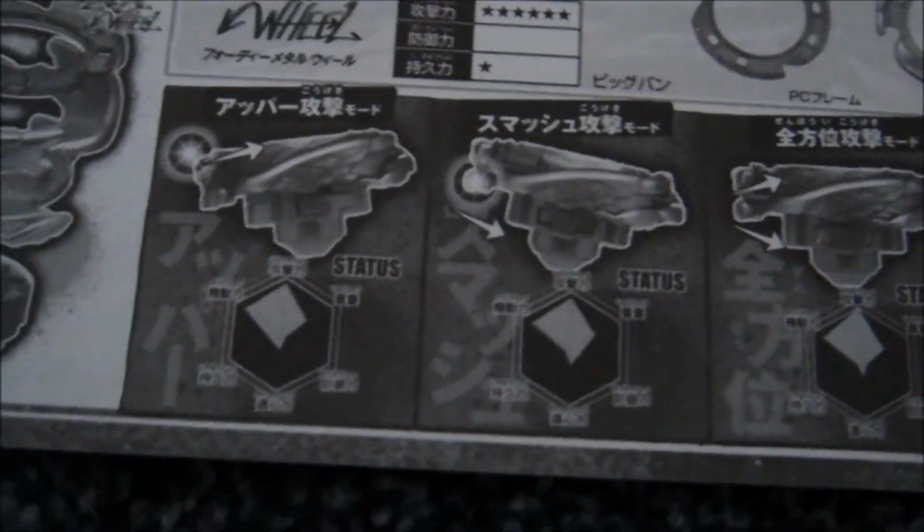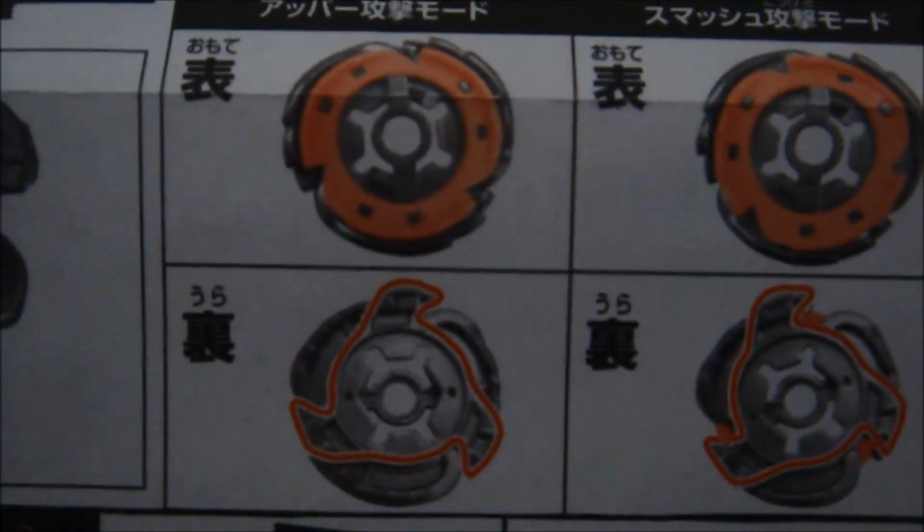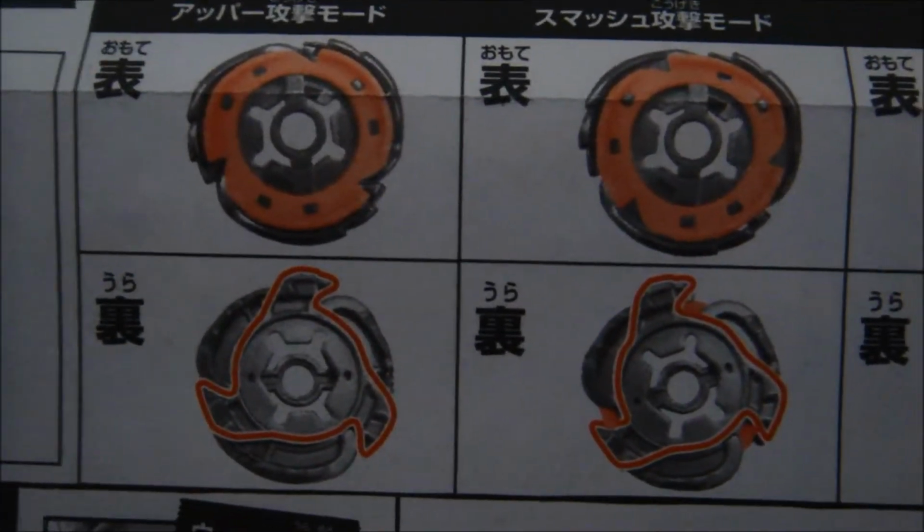And then here are the stats of the 4 different modes. So I'm gonna show you the 4 modes. That's if you... Oh no, I can't show you it. I just have my Big Wing right now. I'll go get it later. So I'm gonna go around this slowly.